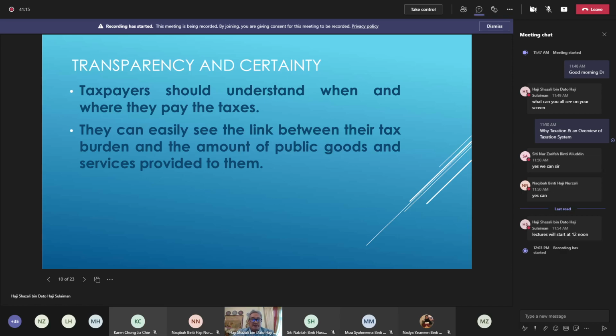But when the government starts imposing personal income tax, should there be one, or should you recommend it, then you become a voice. Yeah, you can become a critic because it is your salary, the tax that you're paying, that is helping to support government services, to pay government salaries, and to provide all the infrastructure and the different projects that the government carries out. So it's very important that we as taxpayers understand what the tax is, where it's been paid, and how the money has been spent. Okay, so transparency and certainty is very important.